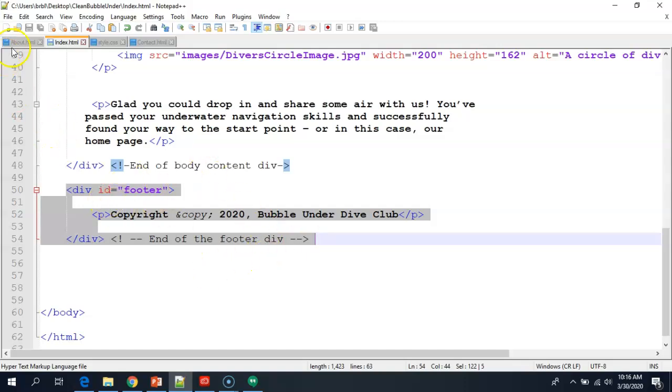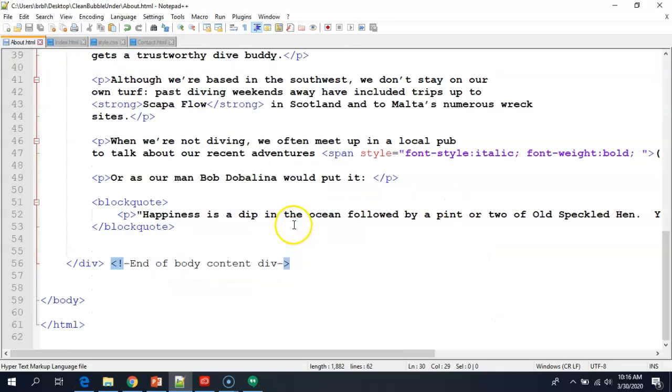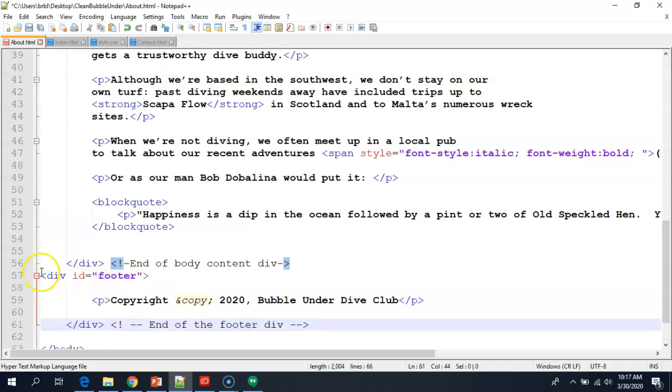So I'm copying that. I'm going to the about page, going down to the bottom. After the body content div closes, but before the body closes, because that's everything we see. So right here is where you want to paste in that footer.